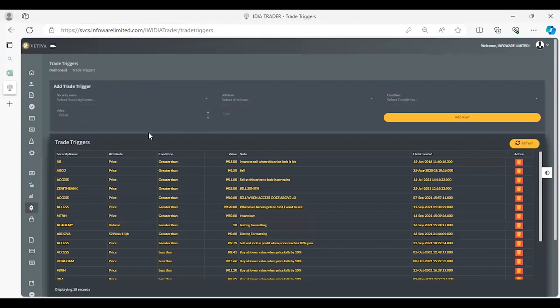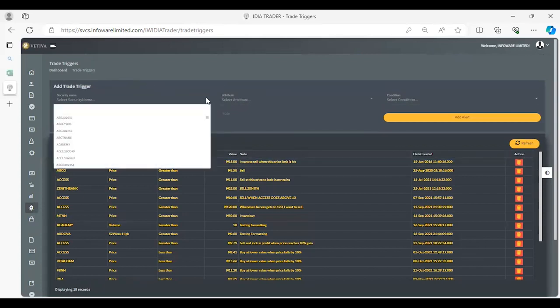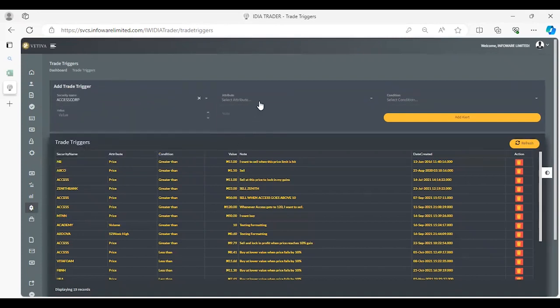You can have an assisted system, and sometimes you're interested in taking control of the whole thing. So you can basically choose any of the attributes, whether it's price, volume, 52-week high, 52-week low, and then you can say, okay, when the price hits this or greater than this, I want to be aware of this. Now, what this means is that at times you have your own price that you want the market to get to before you get in.